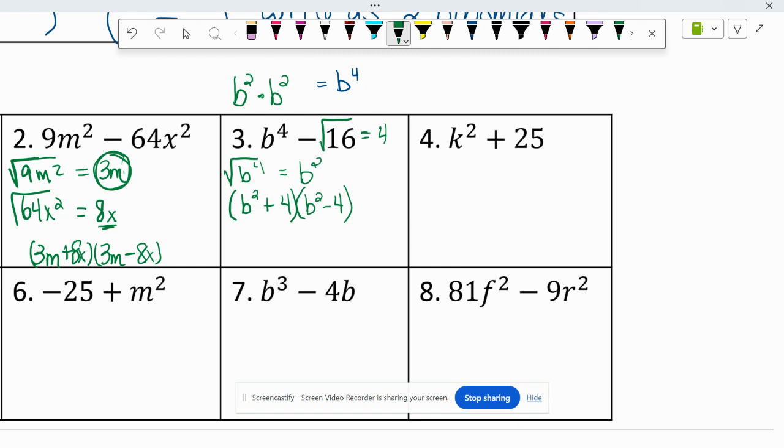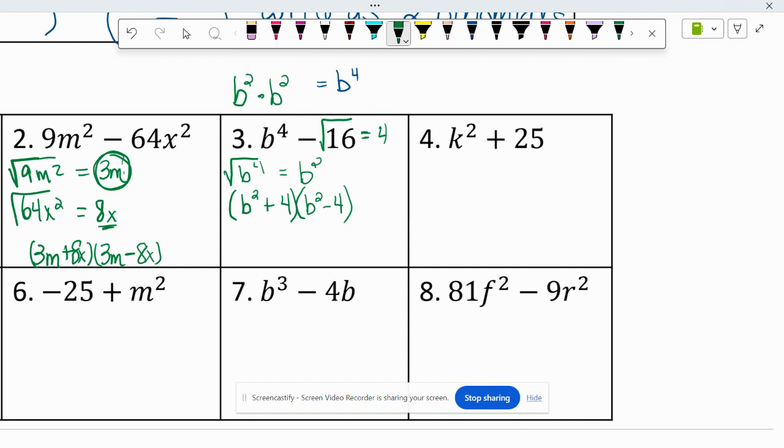What is b squared? Is b squared a perfect square? Yes, it is. And is 4 a perfect square? And are they joined by a minus? Yes. Oh my gosh. So that means that this first term is all the way factored, right? Because we can't factor a sum of squares. But this one can be broken down again. We have to break this one down again. Okay, this is what it means to factor completely. This is a tricky one.